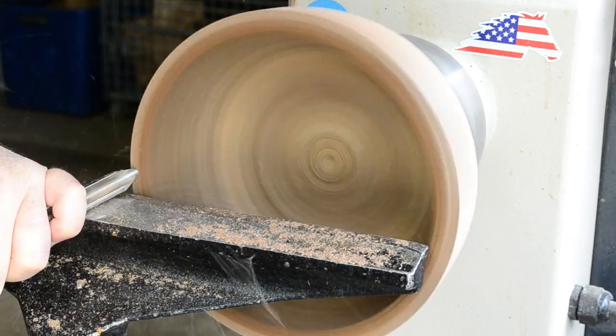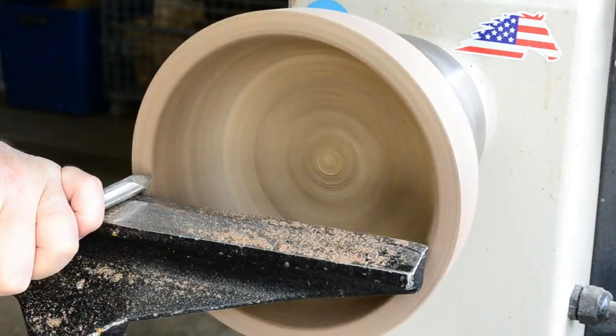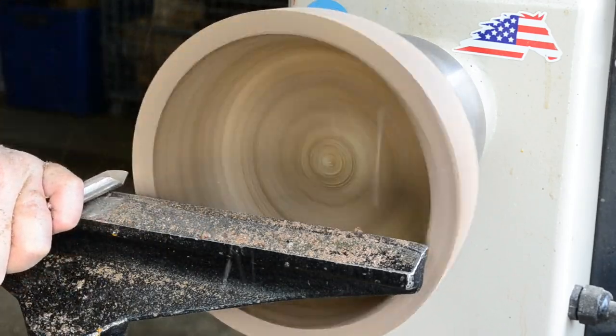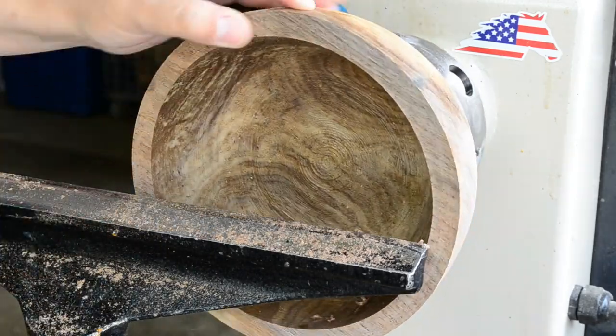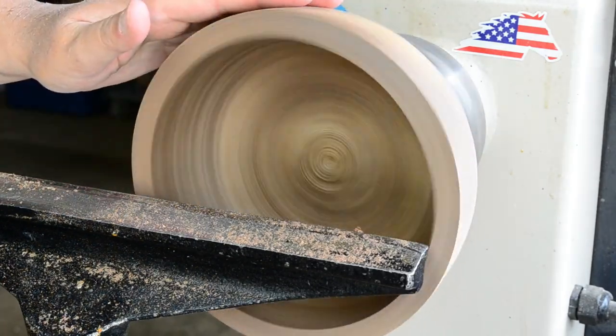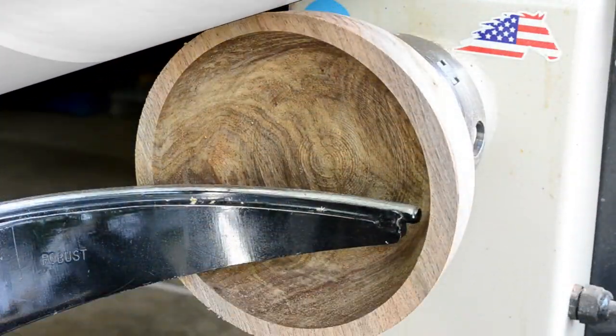Here I am truing up the rim of the bowl. I did have to go back and true up the sides of the bowl because it just didn't seem like it was spinning correctly on the lathe. So I went back and redid the sides of this bowl before I started on the inside.